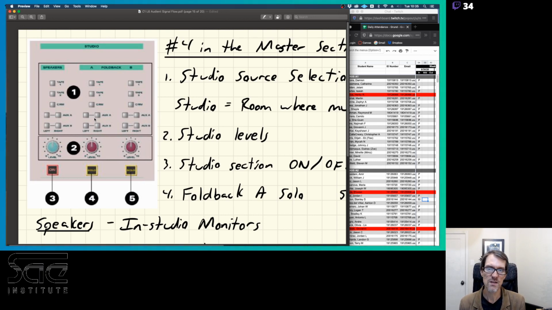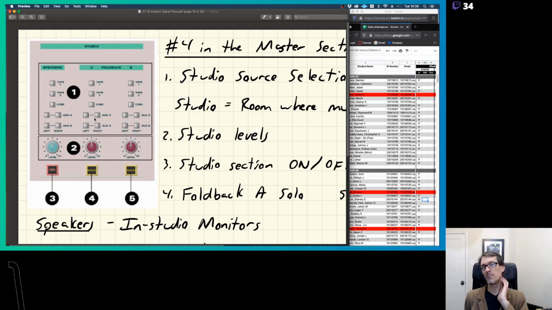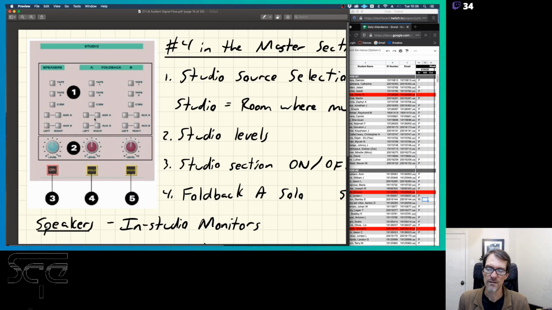If your musicians in the studio just want to hear exactly what you're hearing in the control room, you push the control room button. That's a stereo button. If they want to hear just aux A and foldback A, then you're going to just push the aux A button and aux B button. Aux A is mono, aux B is also mono. If you wanted to give them a stereo signal, they'd have to press A in one and B in the other. But most of the time, you don't want to give them a stereo signal. If they're recording, they don't need a stereo signal. They can do fine with mono. So that's your level there.